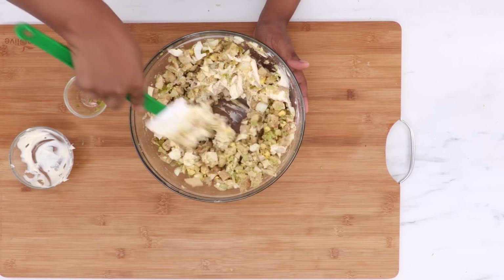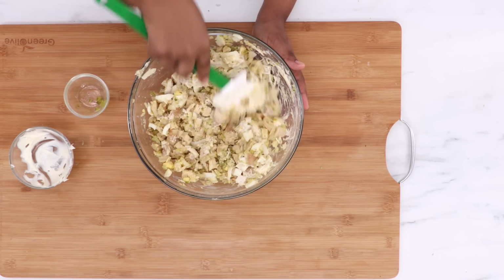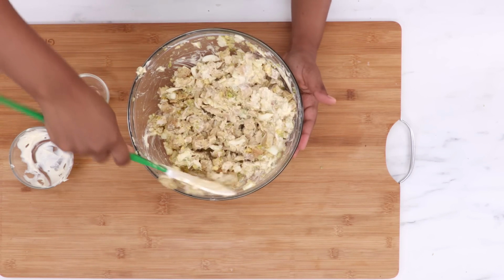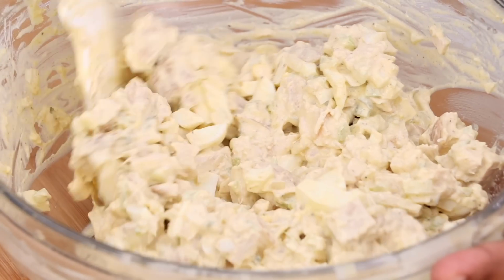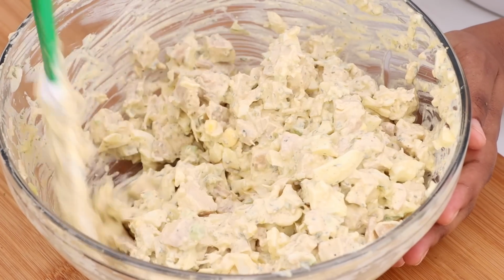Okay, and I'm doing this on purpose. I'm teasing you guys because I know that I have a lot of people who just can't stand Duke's mayonnaise. It's always this little, ew, Monique, no, don't use Duke's, use Hellmann's. So we always go back and forth. So yeah, I gotta tease them whenever I use my Duke's. But of course, you can use whatever brand of mayonnaise that you want to use. That looks perfect, perfect, perfect.